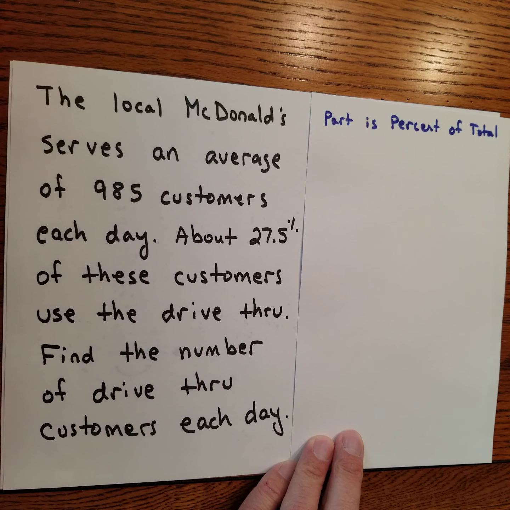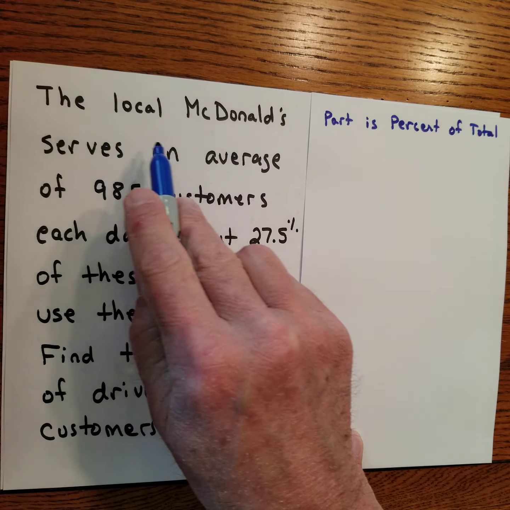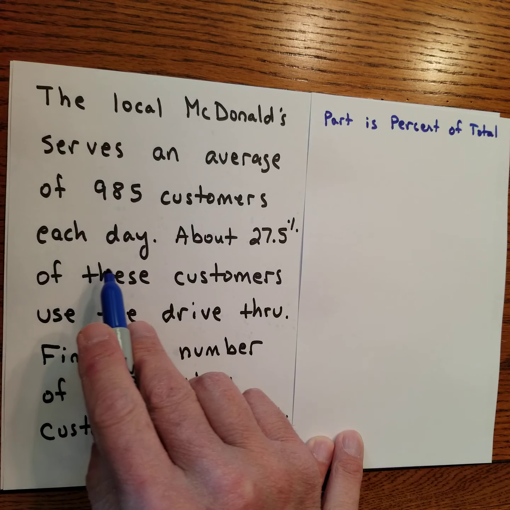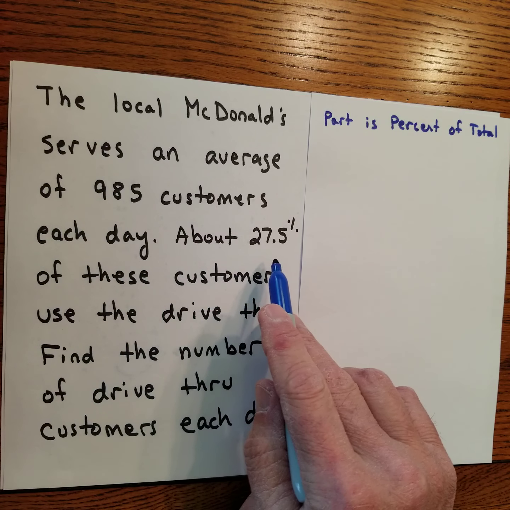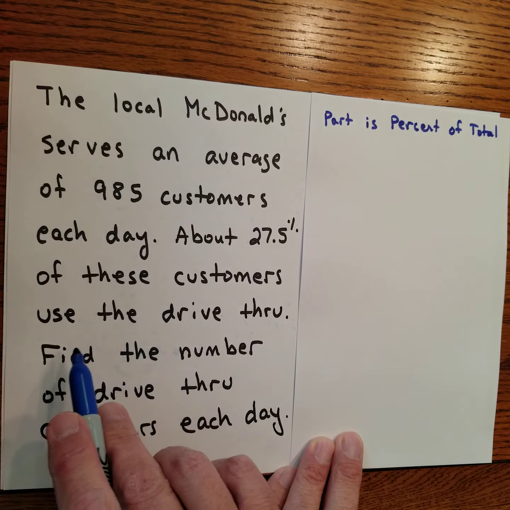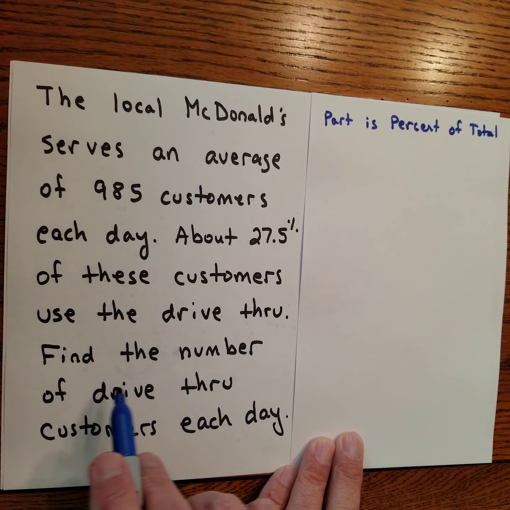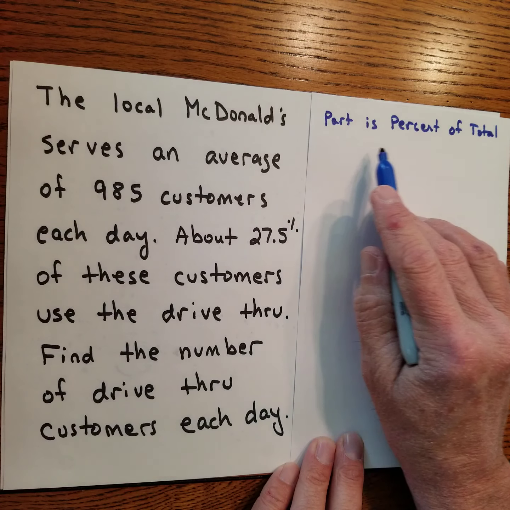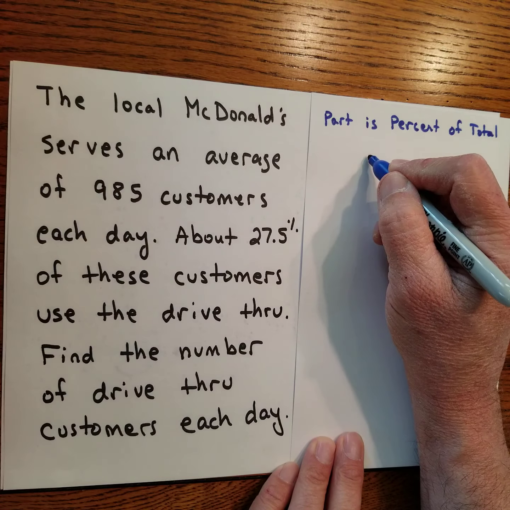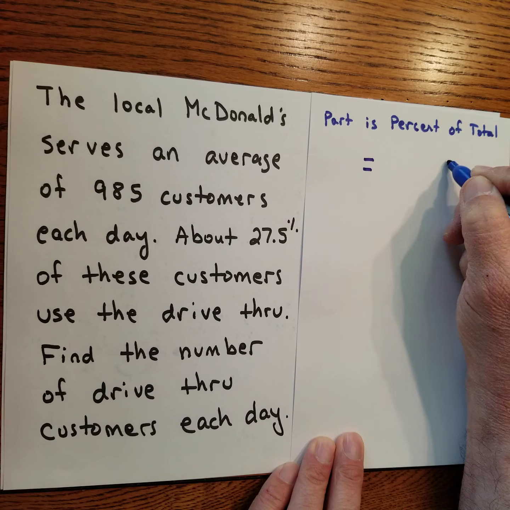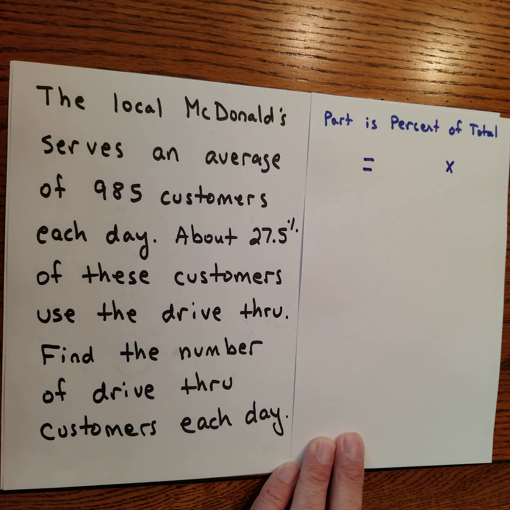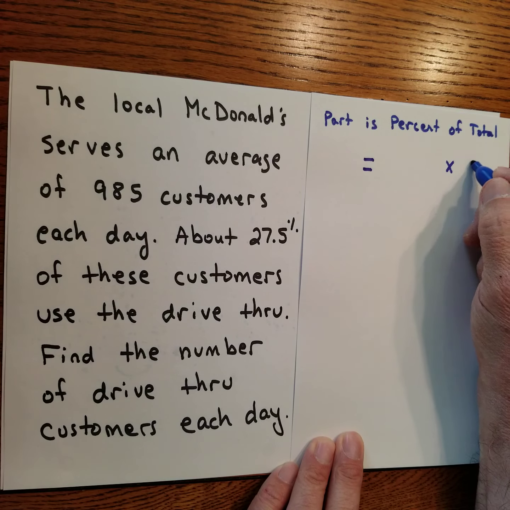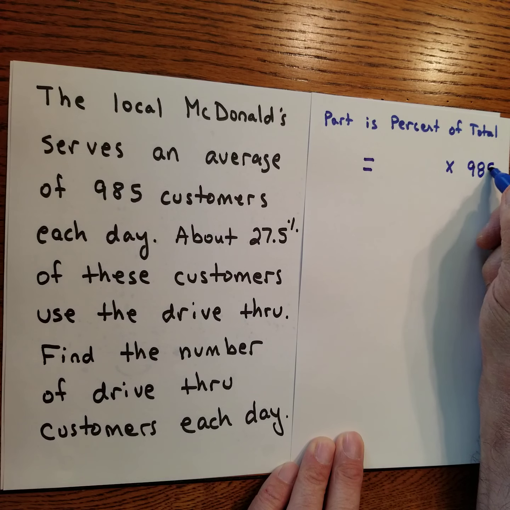All right, let's read the problem through together. The local McDonald's serves an average of 985 customers each day. About 27.5% of these customers use the drive-thru. Find the number of drive-thru customers each day. Let's fill out our formula. I know that is equals. Of is times. 985, that's all the customers, the total number of customers that go through McDonald's each day.